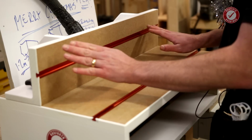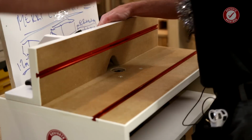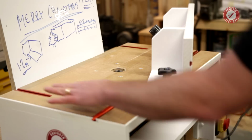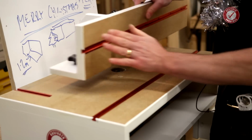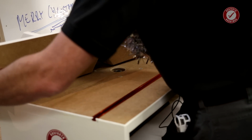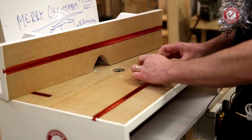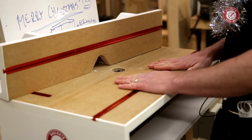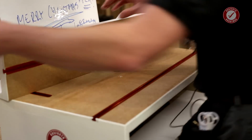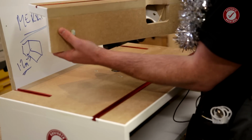So the rails at the back here, let's see if I need to take the dust thing off to show you the rails at the back. So the rails here and here and here and here are all UJK Technology rails. They're fantastic, seem to work really well. At some point I might upgrade the front rail to the wider one that has a track built into it that the coping sled can run in. At the minute I haven't found that I particularly needed it, so I'm not too bothered. These just go in, there are T bolts that go into the rails.